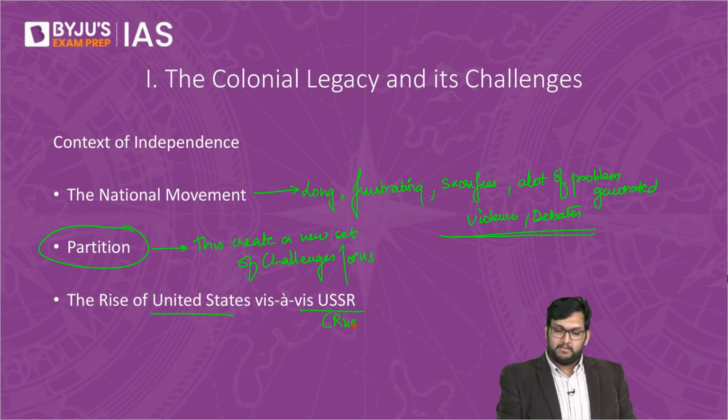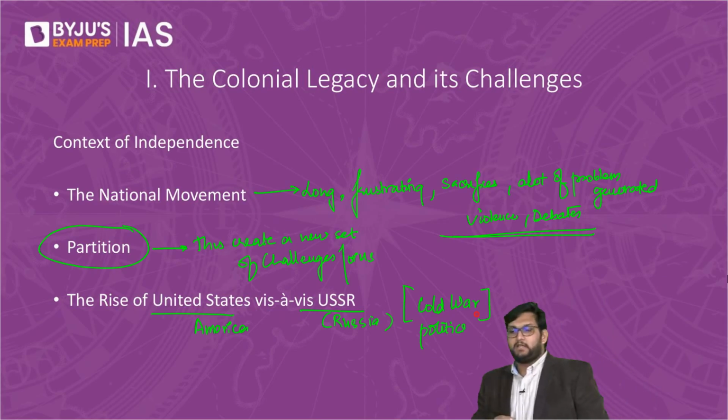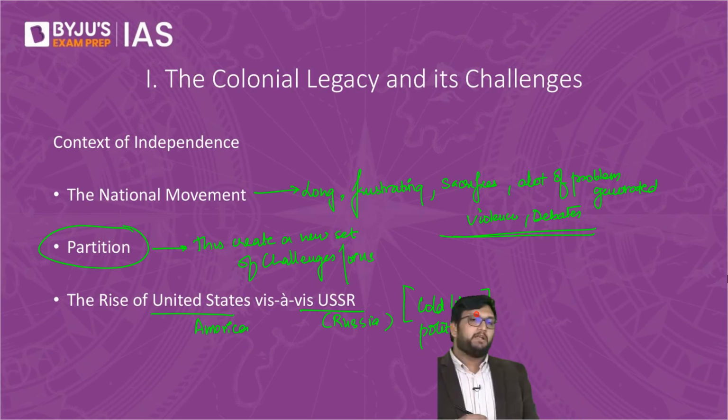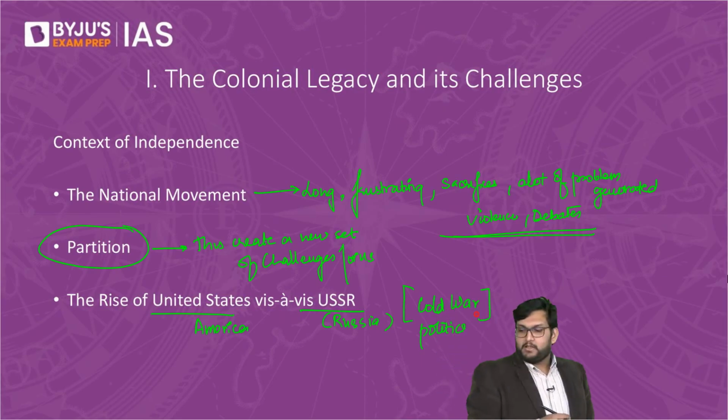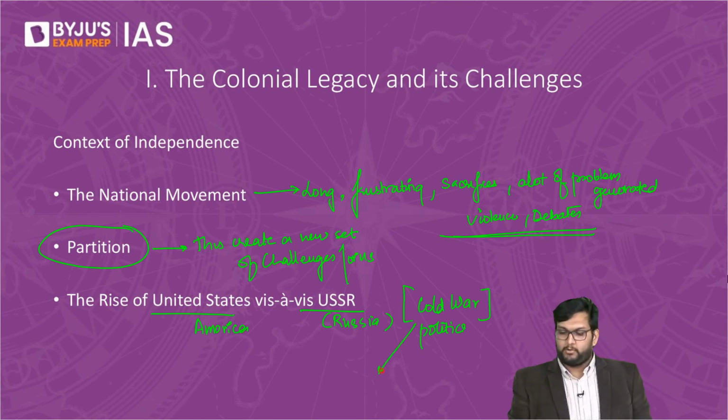Technically, this is Russia and America. And the word which is used for it, and I will teach you in quite a lot of detail, is called Cold War. Cold War politics. It's called Cold War because there was no war between the two, but it was technically diplomatic war. The way we do it with China today, the way we do it with Pakistan today, there's no exact war, but it is basically Cold War politics, which is called diplomatic war.